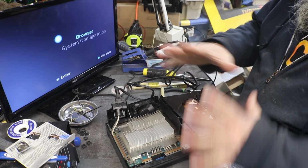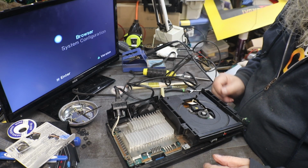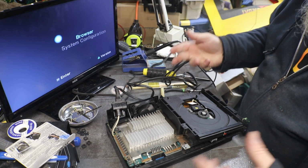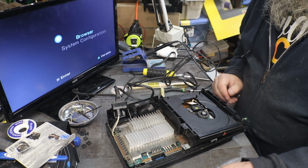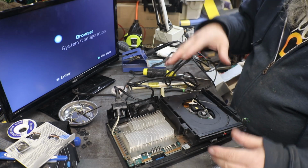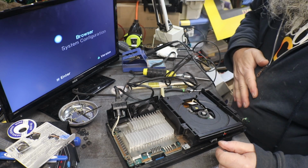I'll get a bunch of this put back together. You don't have to watch me put it together unless you've seen me take it apart. It's just gonna reverse. And I'll get my ribbon cables all plugged in here, and then we'll deal with our disk drive and see if we can't figure out what's going on with our drive.